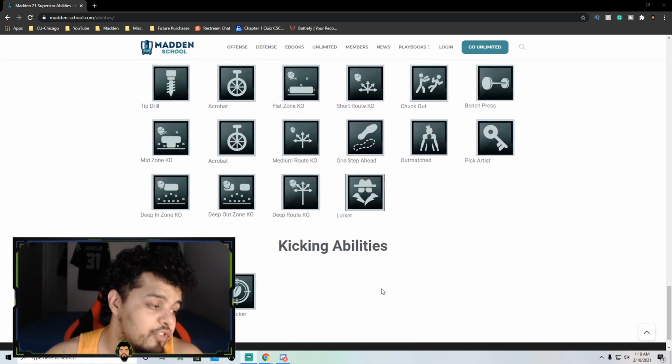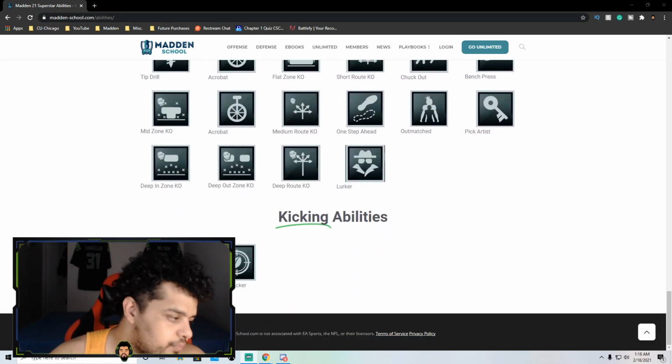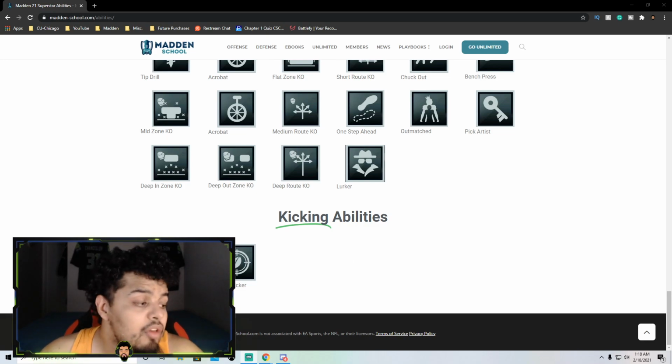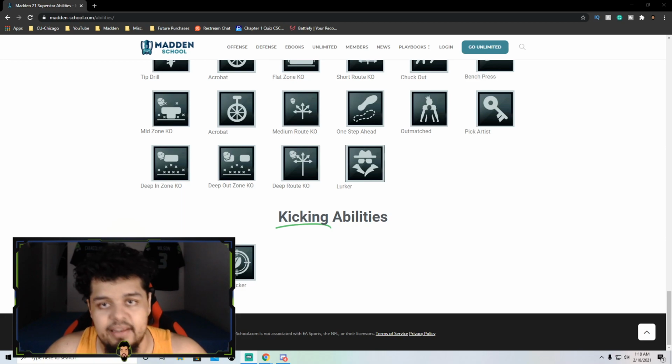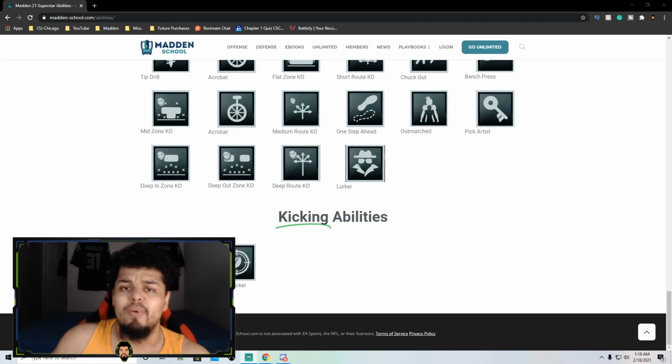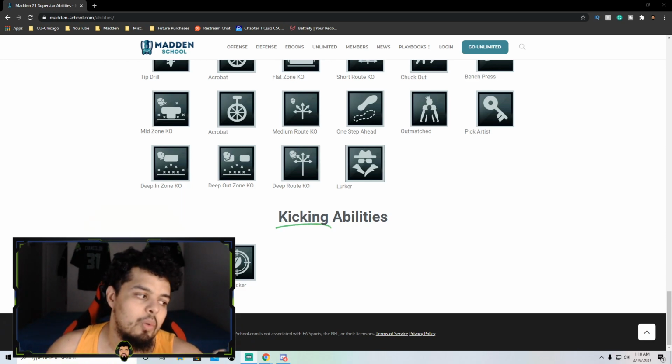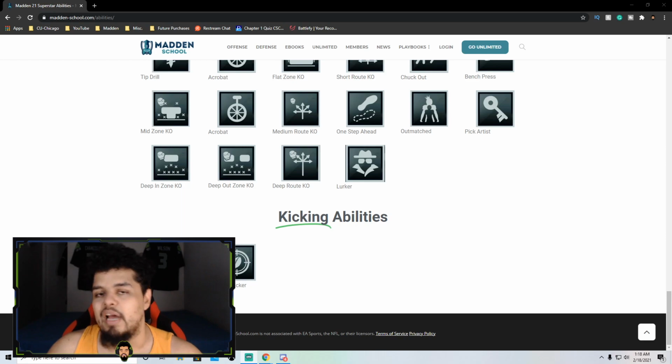And then just, while we're at it, the kicking abilities I feel like are a must, whether it be Clutch Kicker. So that means you can't get iced in that case. And I have found myself here recently going to this ability just to get used to the faster kick meter again, especially with the Madden Classic coming up. So I've been going to Clutch Kicker just to not get iced as well.